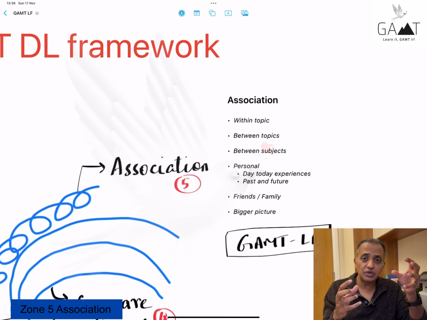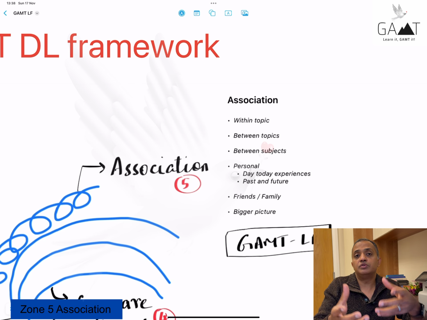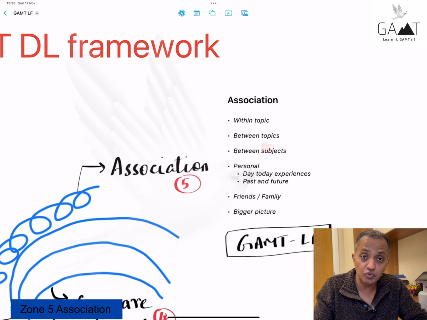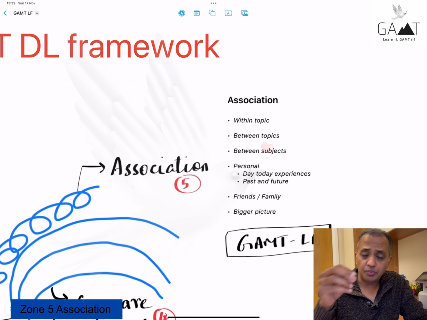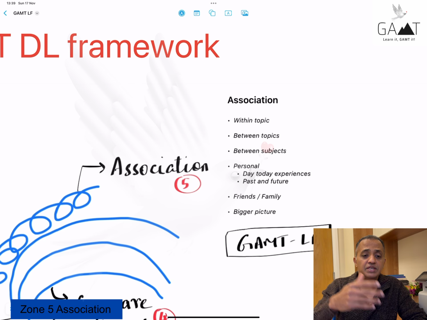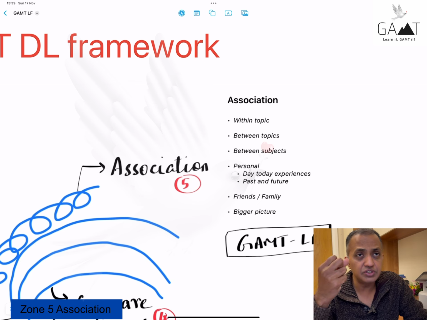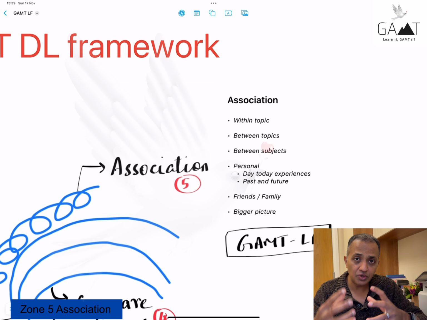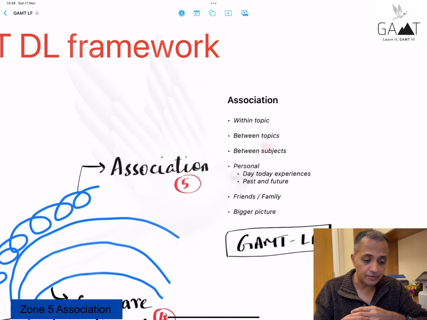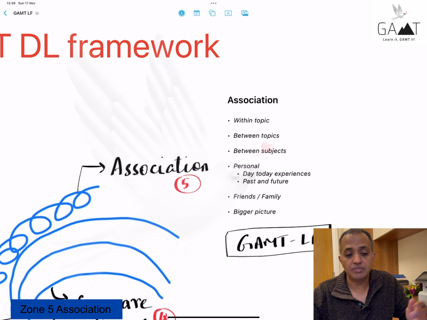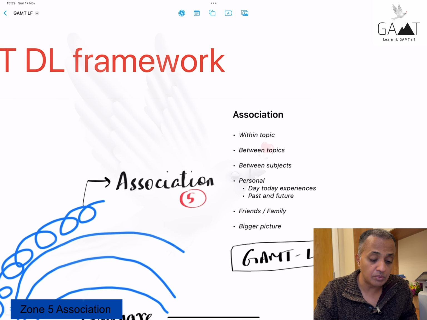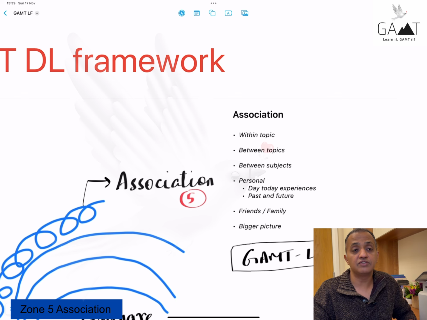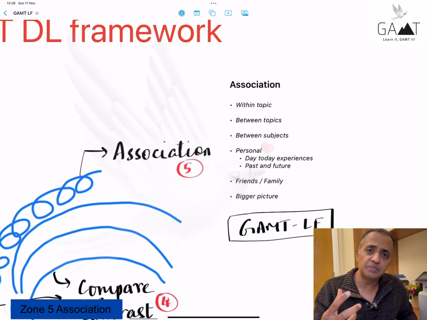How do you associate with your past? Have you ever had a head injury? Perhaps you know friends who had a head injury and raised intracranial pressure. Or think of your past experience of treating a patient with raised ICP. Those are the things you need to associate with this GAMT, creating associations, and that's where your learning becomes stronger. You might also know somebody in the family or a friend who has a raised ICP and is getting treatment for it. These experiences are all very important.